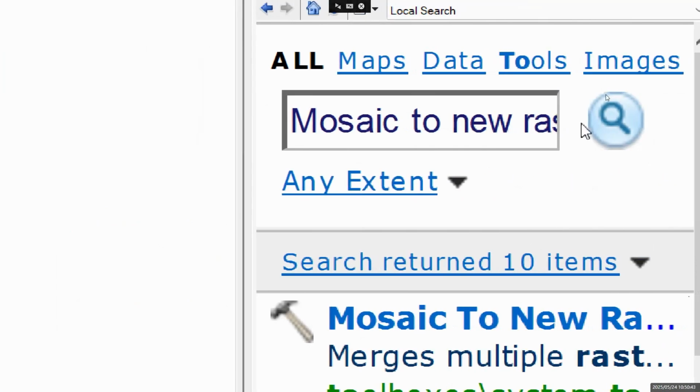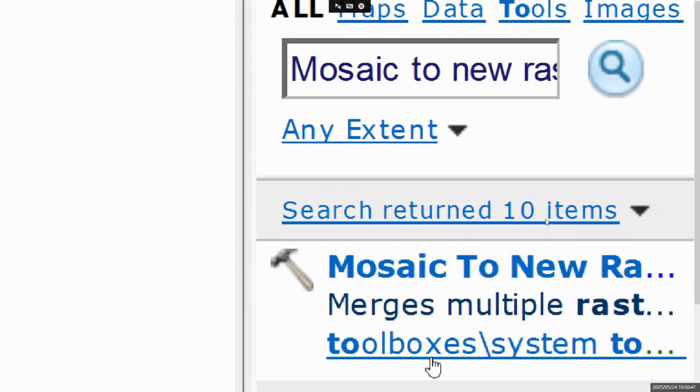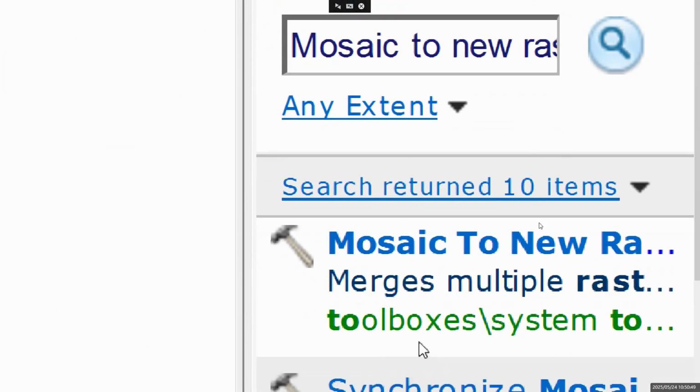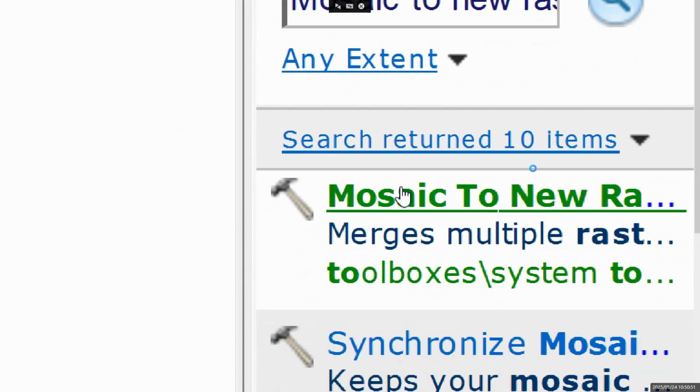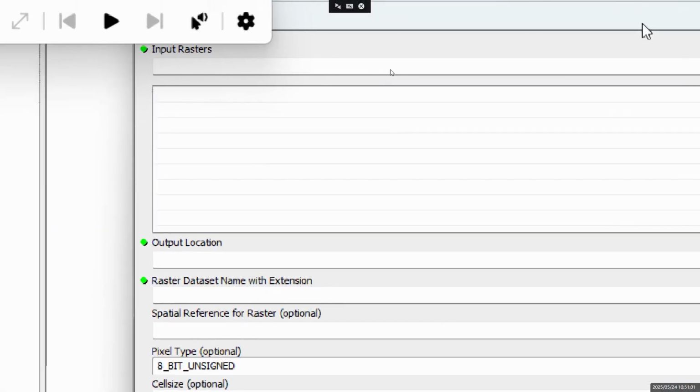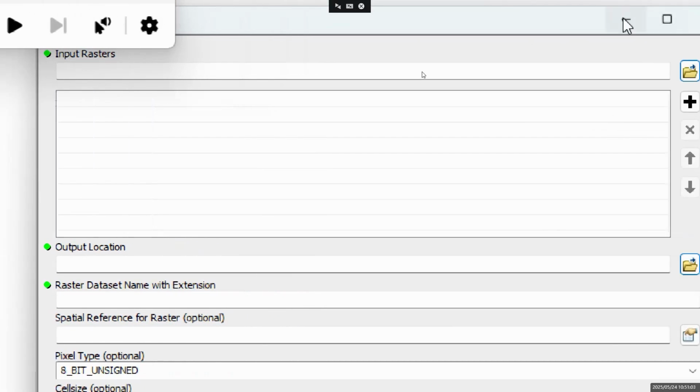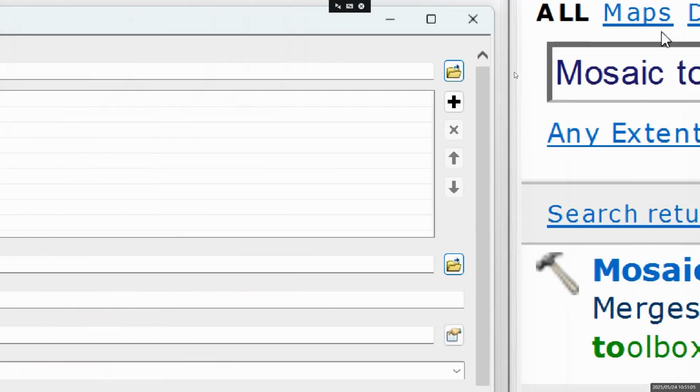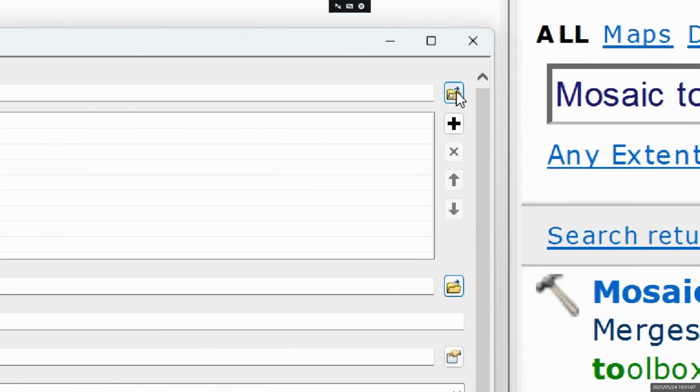See, guys, the first thing is you can go to Mosaic to New Raster. Okay, and then we click on Mosaic over here. You're gonna be having this. The first step, what we're gonna do is click for the input raster.